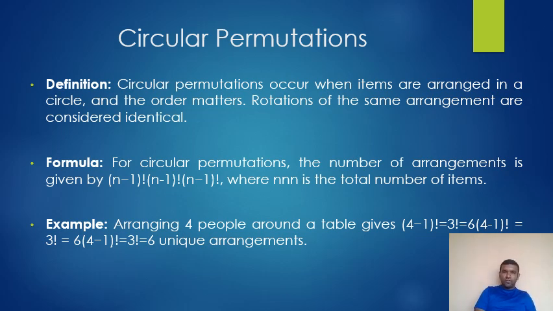Fine. So we have a round table. There are 4 people at the table. What we are doing is we have to arrange those 4 people around the table in such a way that they do not sit in the same identical pattern. So this can be done in (4 minus 1) factorial as per the formula. Here it is (n minus 1) factorial. In this way, we take it as (4 minus 1) factorial, which is 3 factorial. What is 3 factorial? As we spoke earlier, 3 factorial is 6.